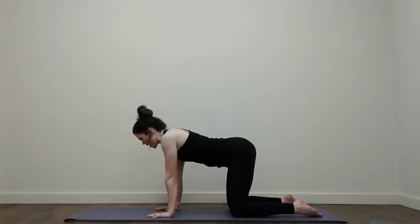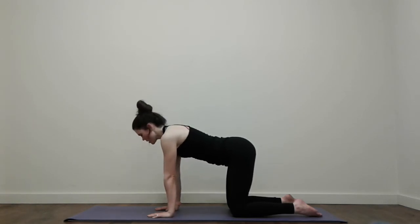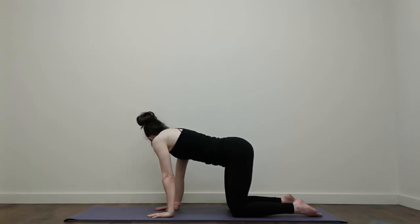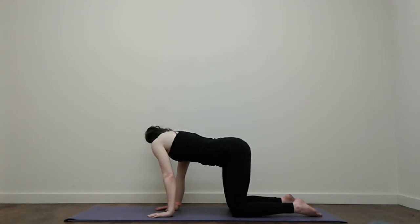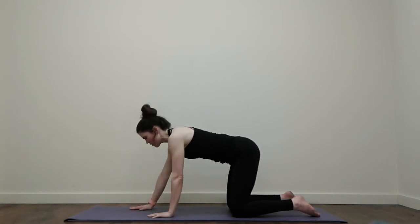Take your right eye to the hip. Squeeze right down the hip. And then back to center. Taking the shoulders and face to the left, squeeze right down the hip. And to the center. Now, just take your hands just a little farther in front of you.